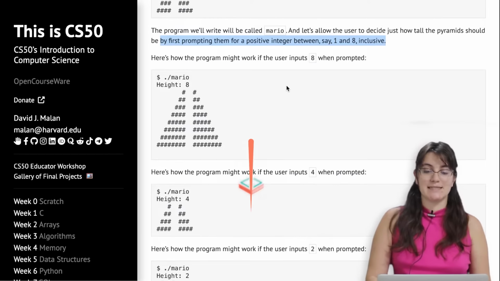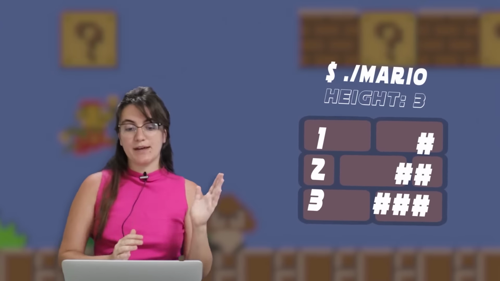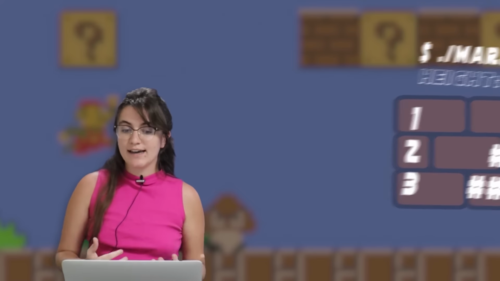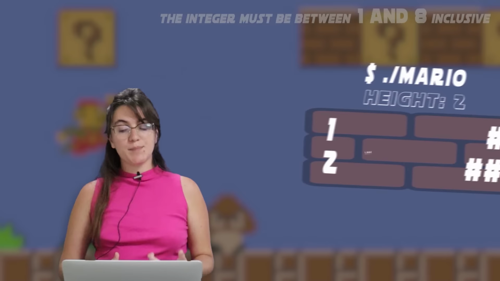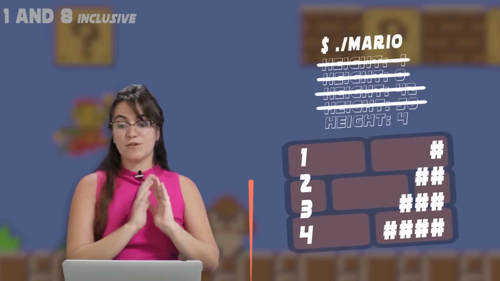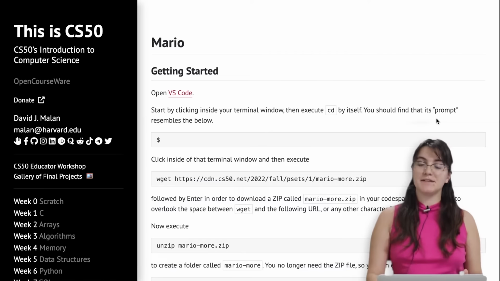So how can we implement this? First, we need to get the height. Let's see these patterns that we have here. If the user types in 3, we have to create this pyramid where we have 3 rows. If we have height 8, we have to create this pyramid where we have 8 rows. 2 is going to have 2 rows. And for example, if the user types in -1, we're going to reprompt the user. If the user types in 0, we're going to reprompt the user. 42, reprompt, 50, reprompt, until the user gives us the correct value. So for example, here the user is giving us 4, so we're printing 4 rows for our pyramid. Now that we have a general idea of what we're going to do, let's start implementing it in our code.